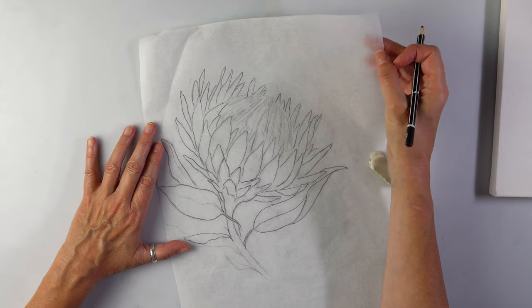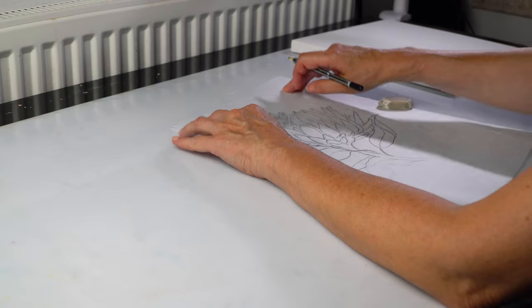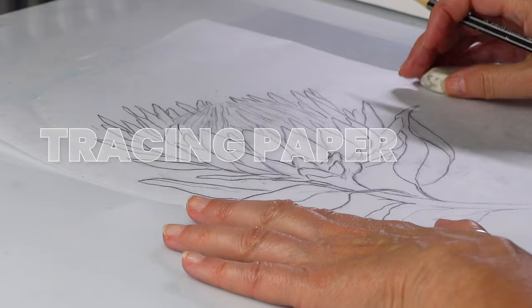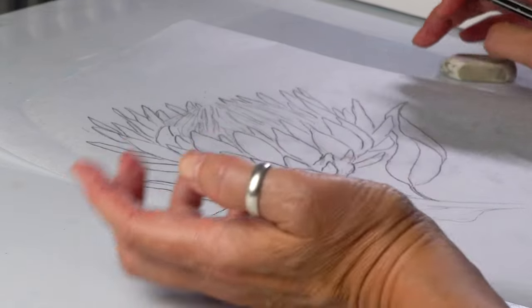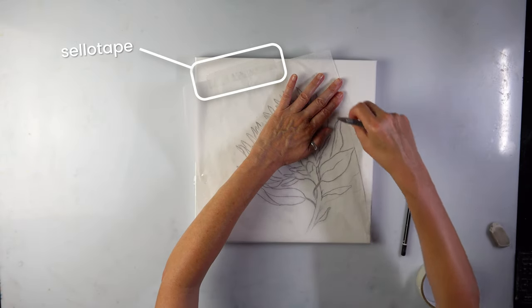As you can see, I've been drawing happily on, what is it? This is actually baking paper. I find it very easy to transfer from something that's smooth and waxed. You can of course draw on tracing paper, if you want to trace an image, the royalty-free image or your own photo, that's fine. I don't want it to move.